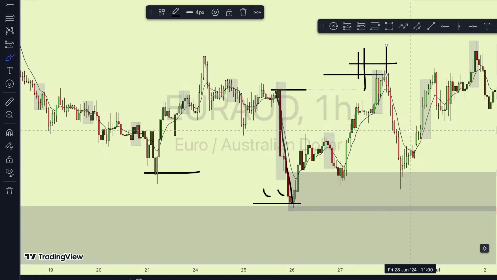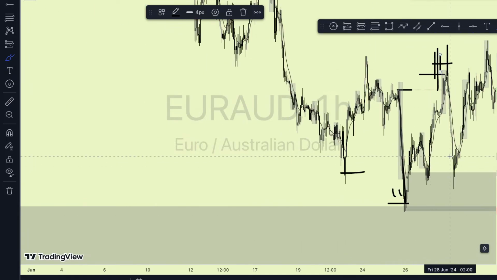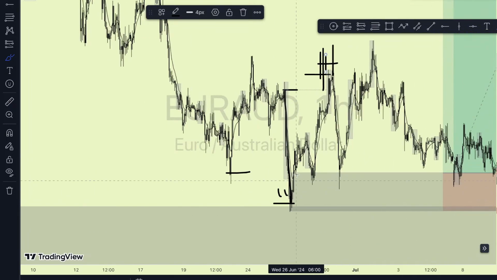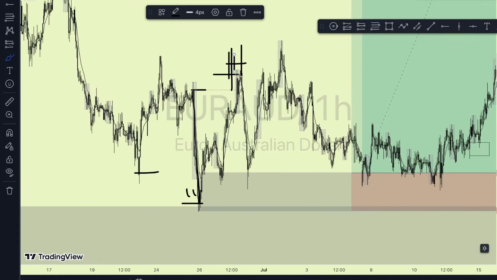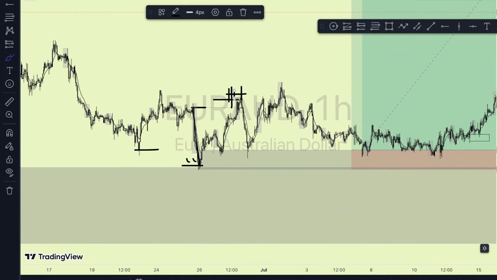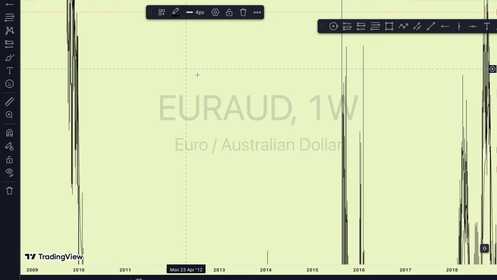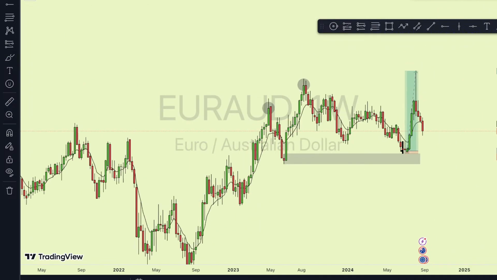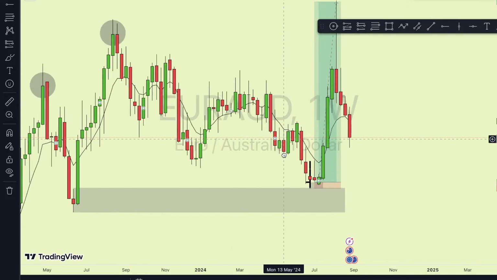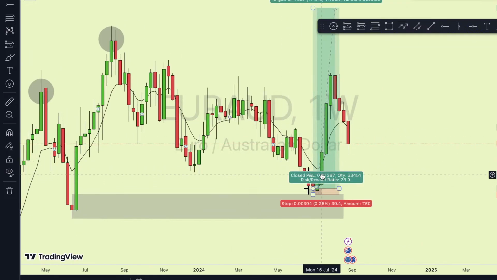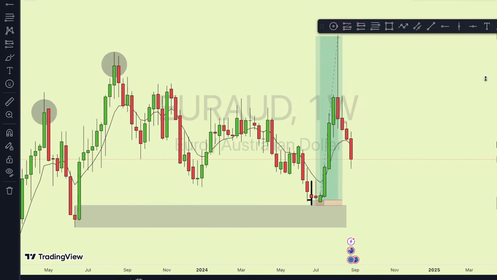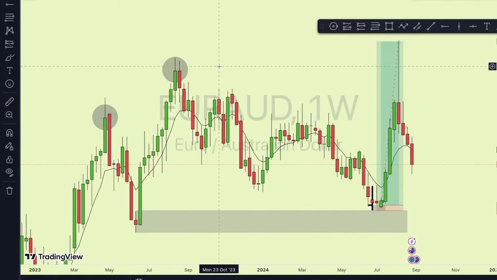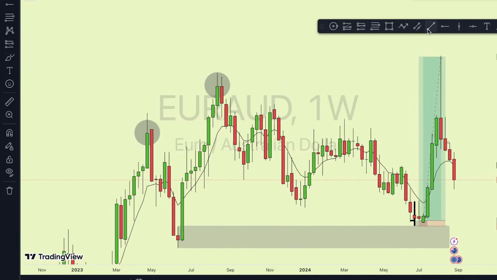Okay, so if we just made a higher high, what do you think is going to happen? Well, we're going to continue up. So we wait for price to tap into a demand area and target resting liquidity. But the take profit could have been based off of the weekly, since we are bullish in the weekly. So you could have held this trade for 1, 2, 3, 4, 5 weeks. A 5-week trade hold targeting the previous high.